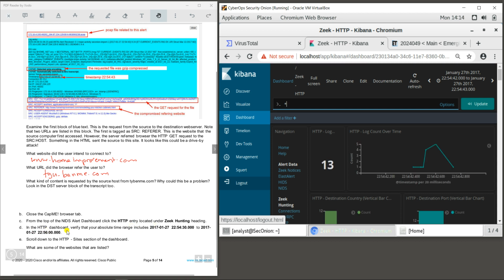All right, in the HTTP dashboard, verify that your absolute time range includes 2017 January 27th 22:54:30.